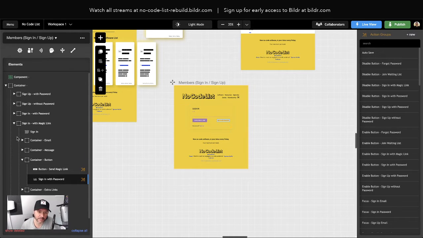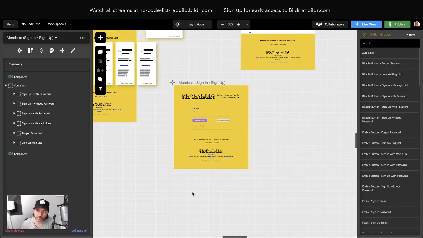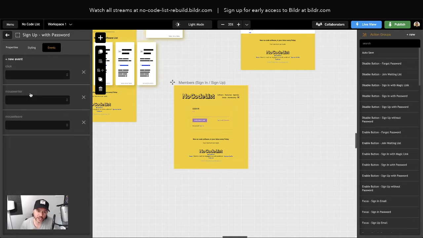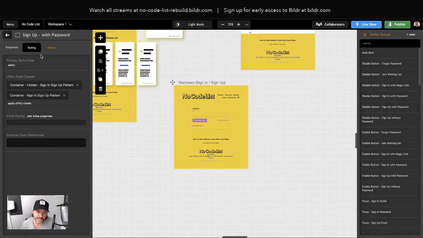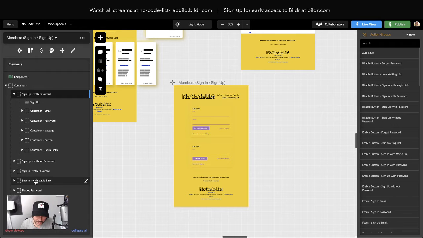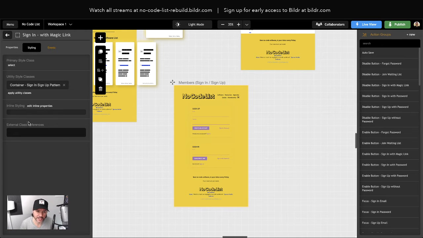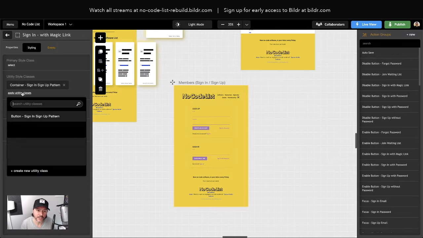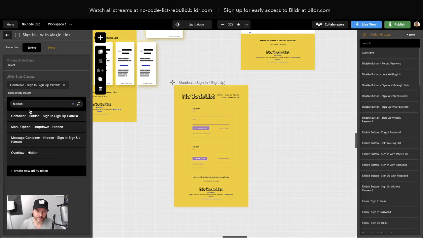So for that reason, I'm going to start this off by, when you come to this page, it'll show, let's show the sign up first, and maybe I'll change that later, but we'll show sign up with password. So the way that we hide and show them in general is with this class. So the way I show which one shows up first is I just remove the container-hidden from it. So I'll remove container-hidden from sign up with password. And then right now, sign in with magic link doesn't have container-hidden. So I'll just add that.